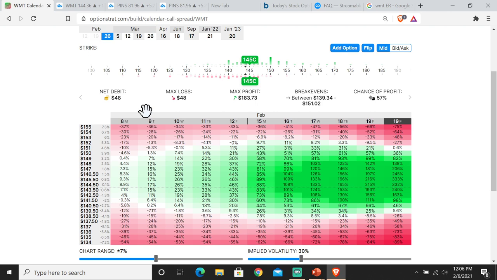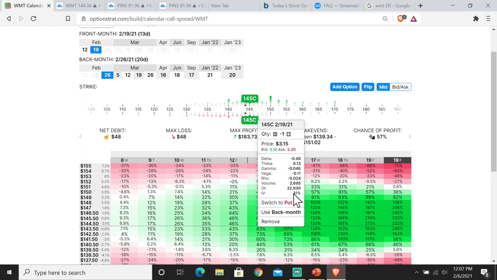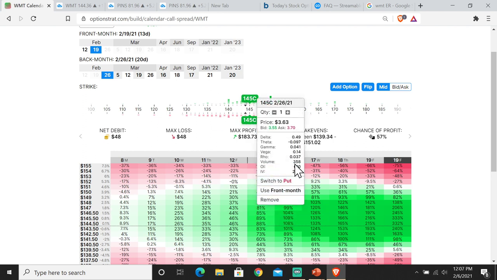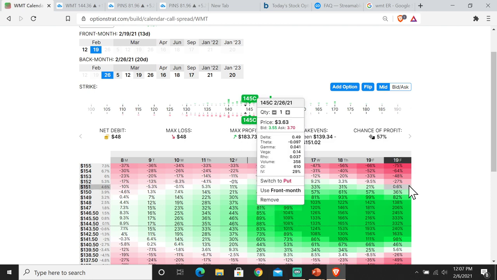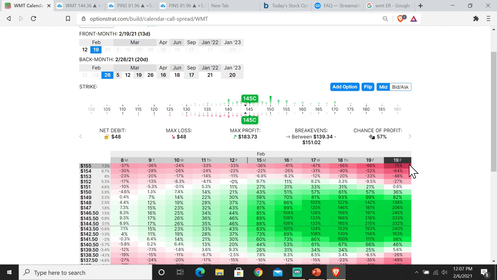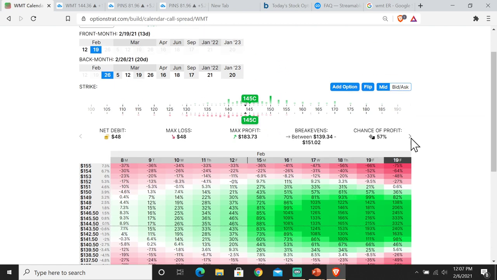And the reason why this play isn't as easy to take as a pins play we had earlier is because the IV is 31% versus 29%. There is only a 2% IV difference between the front spread and the back spread. That means this is basically a regular covered call play. In other words, we just want neutral movement, no movement, and we just want to collect on theta. So we see here theta is 1.7. So every single day I'm collecting 1.7 cents until it gets closer to expiration date, then it will increase, right?